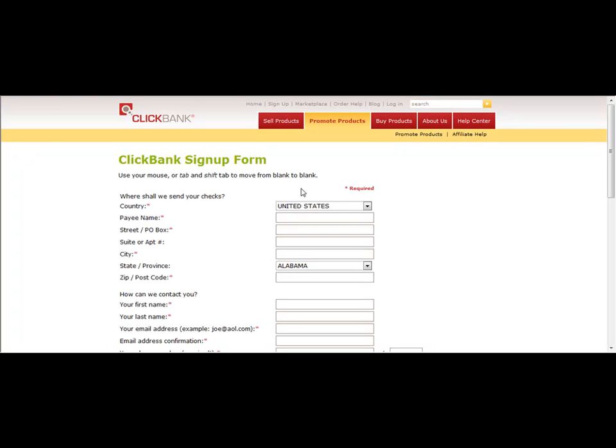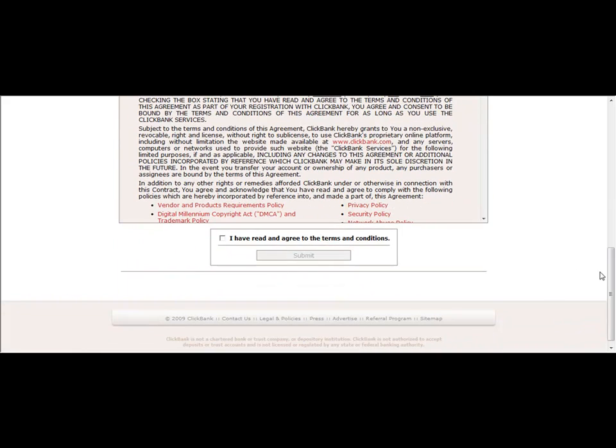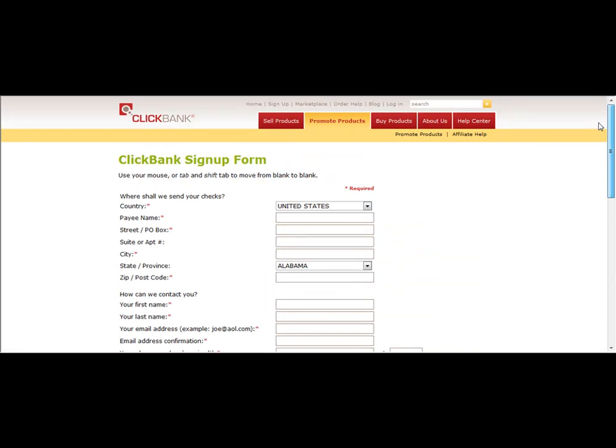You're going to see on this page some different fields that you need to fill in. Again, very basic information. Go through this process, choose I agree, hit submit, and now you've got your account set up. You should get an email confirmation with your information, your password or your details. Just make sure you check your email and get logged in, or that you at least understand what your username is that you'll be using.